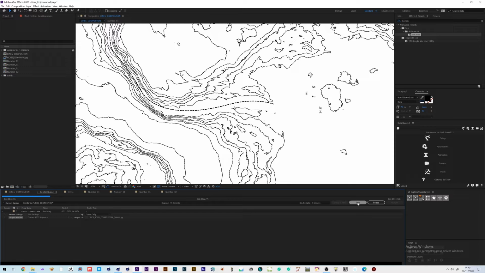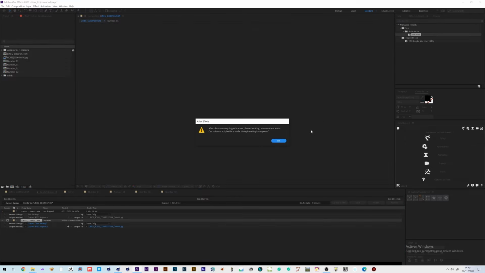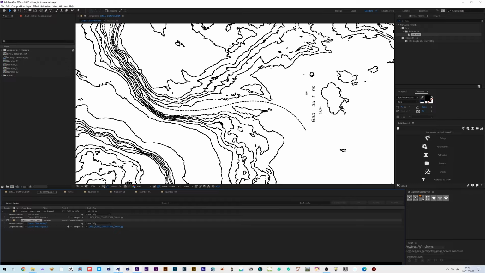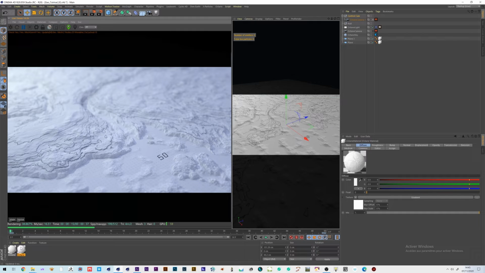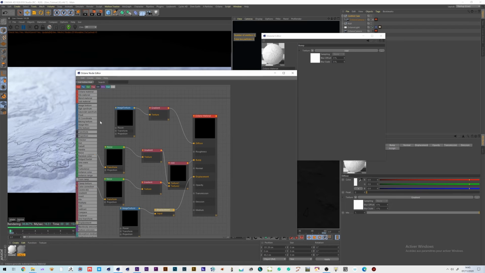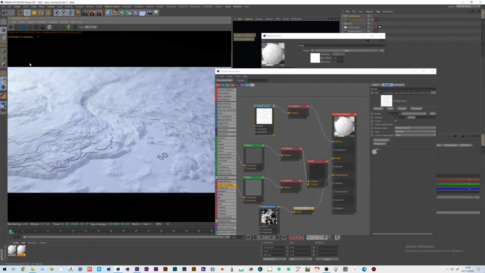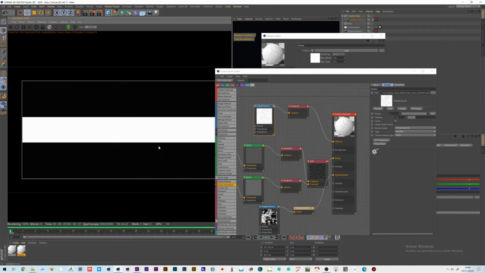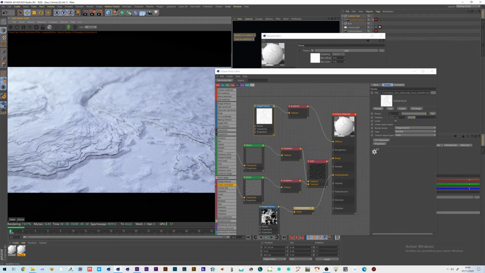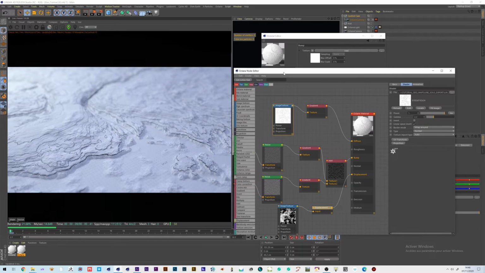So I can stop, for example, now I rendered a few frames, I have this T and S showing, so let's keep that in mind. And so now if I go back in my C4D, reopen this material, and in this slot maybe reload. So we are at frame 0, so just check. I think we'll have only the numbers and not at this time the T and S letters, but we should have the two numbers. Yeah. Also the line is here. So yeah, I think we are pretty good with this.